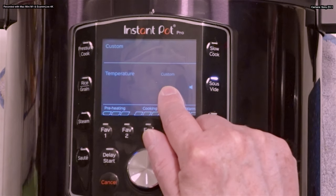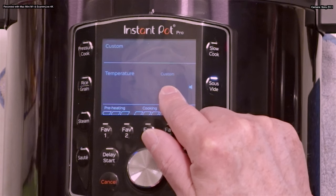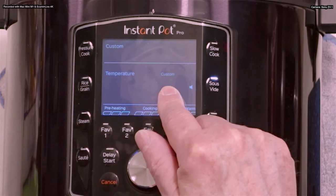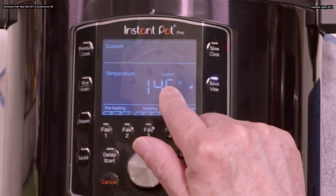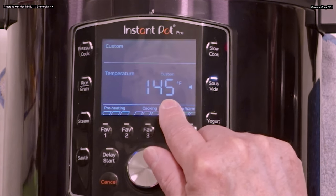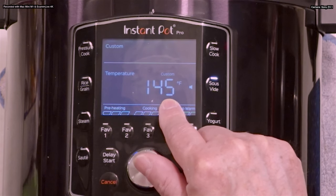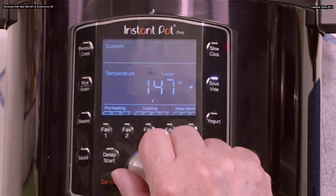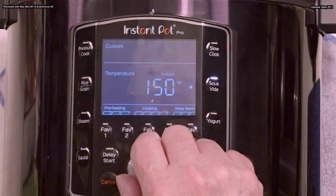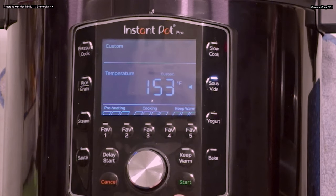So this is kind of like you can forget about it and make a mistake, and the food won't be overcooked, really, unless you forget about it for a day. Okay, if you do that, we got other kinds of problems. All right, so let's say chicken thighs. You want to make chicken thighs, all right? Well, I know for chicken thighs, I'm going to go to 153 degrees. So I'm going to set it to 153 degrees. Then I will press the start button.